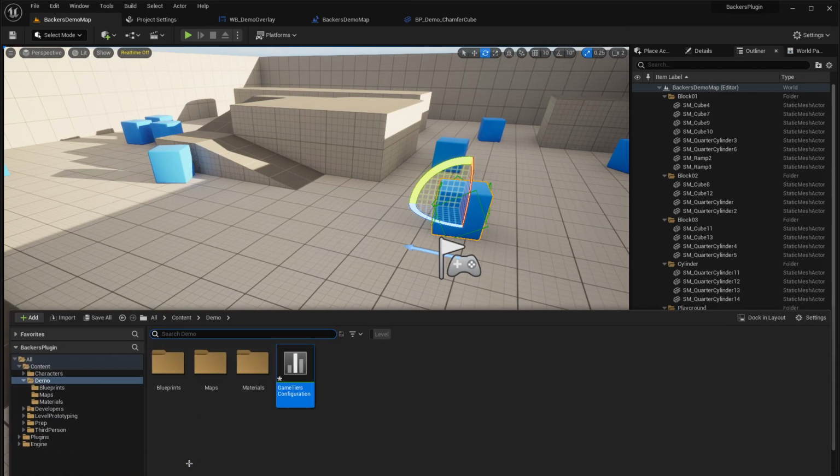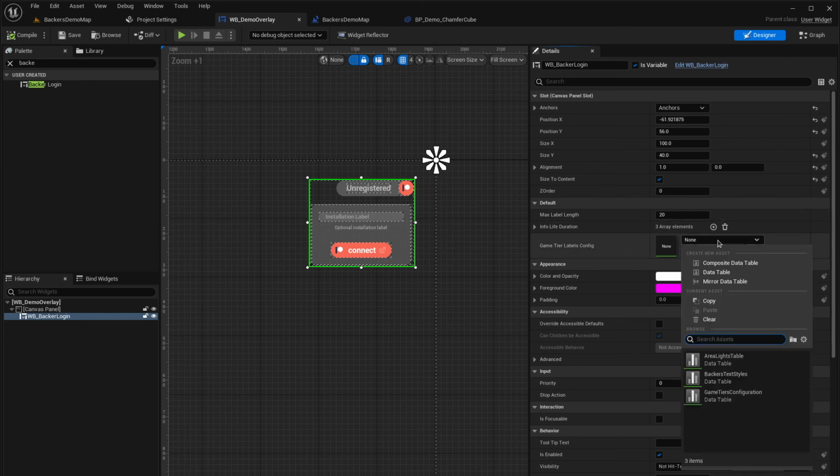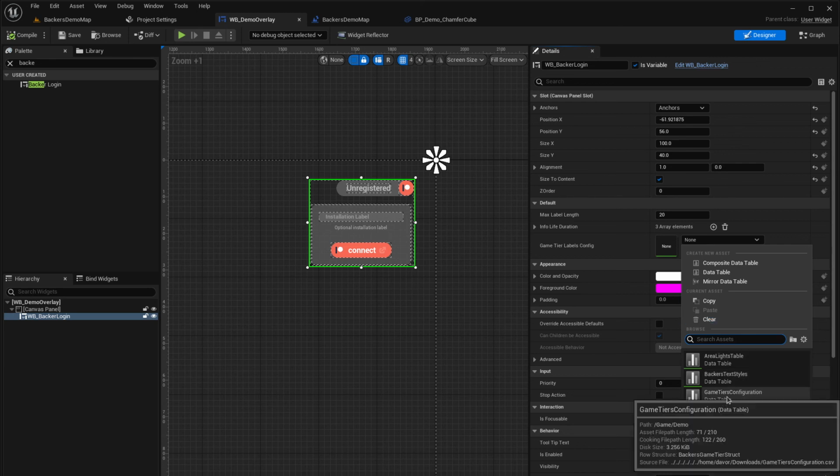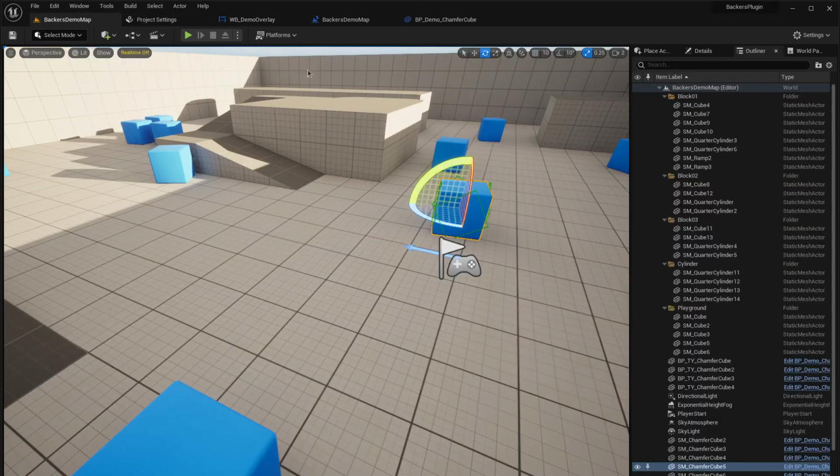To use that, we can open our demo overlay, and this widget is actually set up to use that out of the box. So you just need to go to your game tier labels config, and you can just choose game tiers configuration, and that's it. You need to compile and save it.